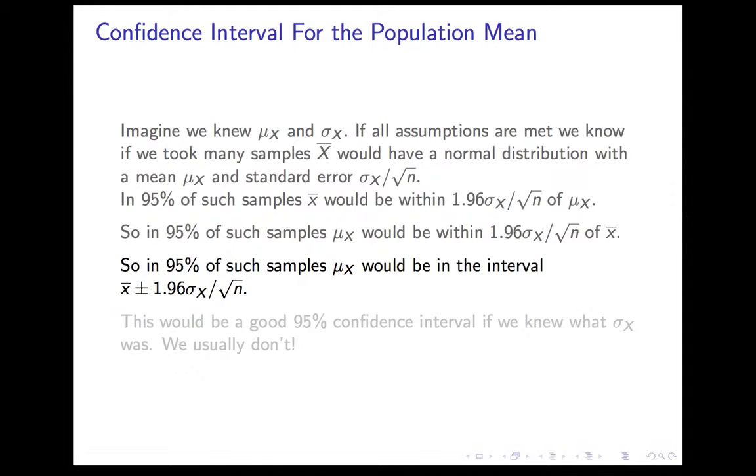Perfectly good confidence interval. We can call it a day, except it's not very useful because it assumes that we know sigma. And the problem is we're trying to estimate mu, and it's very difficult to imagine a situation where you know sigma but don't know mu. It comes up, and occasionally this is a useful formula, but very rarely.